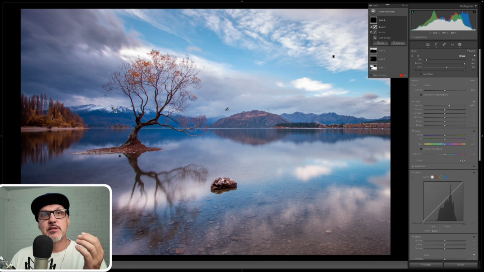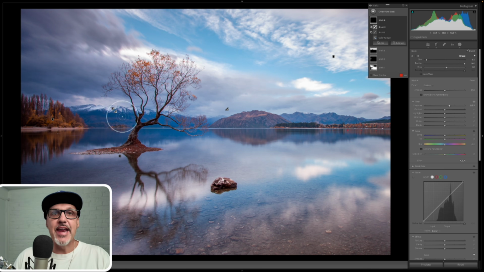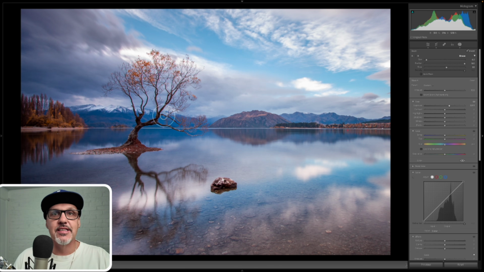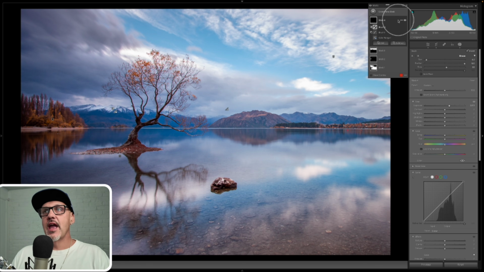Then I adjusted the exposure up, and then to take care of the rest of the masking, I've done an intersect with the brush tool, okay? And painted that area in, and because it's already selected, I don't have to be too worried about it, and it's gonna look nice and sweet.